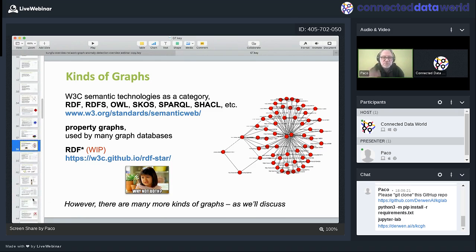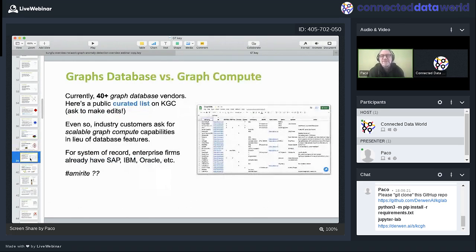I want to throw the idea out there in the back of your minds that we're talking about multiple kinds of graphs. How can we align that into a common abstraction layer so that you can do work programming in Python for data science applications and just access it as you would with pandas, data frames, and scikit-learn and the rest? That's kind of the mission for what we're doing here, as sort of democratizing graph data science, if you will. I'll also mention that there are some other communities.